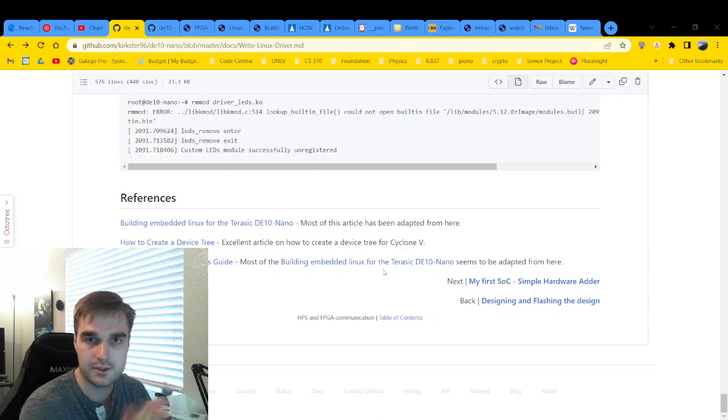So congratulations if you were able to follow along and get this working. You have successfully written your first loadable kernel module driver. I was so satisfied to get this working and to be able to write out this guide and give you this video. This has been very exciting for me. I love learning about all this stuff. I've never touched the Linux kernel or written drivers prior to this, so this was a huge learning experience for me.